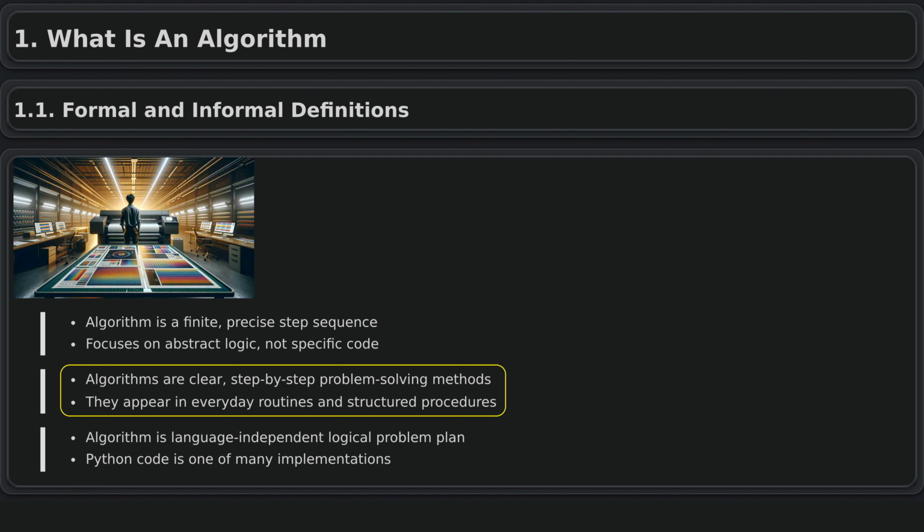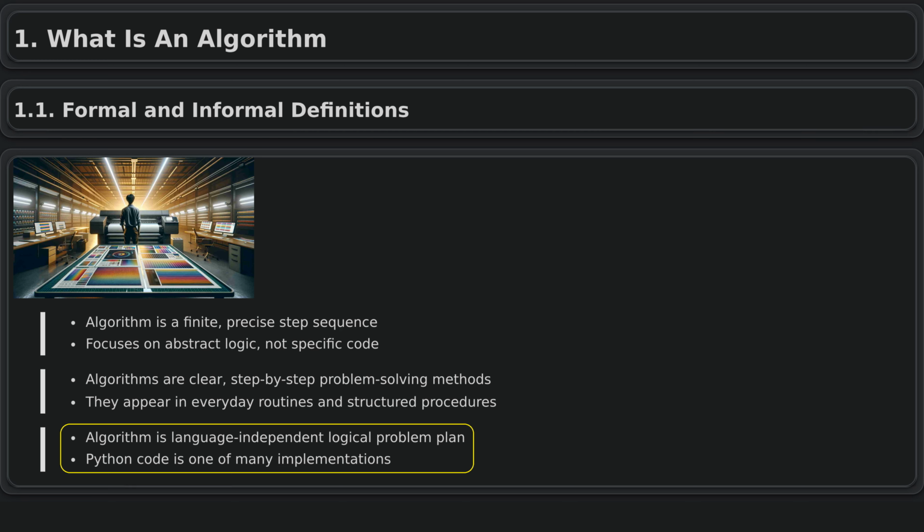In everyday life, following a recipe, picking a route, or using a bank's loan approval process are all examples of algorithms when they are precise enough for someone else to repeat. This shows that algorithms are structured procedures we use regularly, not just abstract mathematical ideas. Whenever we follow a consistent method instead of improvising, we are effectively using an algorithm.